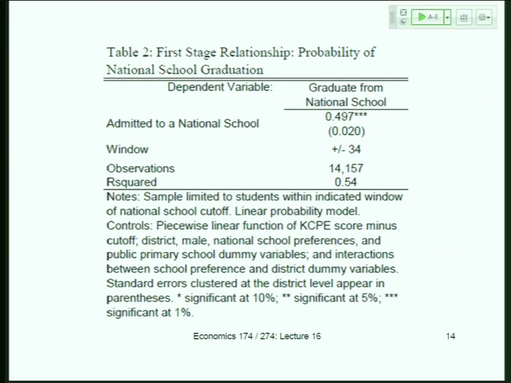This is the advantage of using national administrative data, and it goes back to some of the questions that came up last time about when is RD useful? Well, RD is really useful when you have hundreds of thousands of observations because you can have a narrow window and still have 14,000 observations and get pretty tight standard errors on your estimates. So this is just a regression analog. I also put in what they say about the different controls they have.